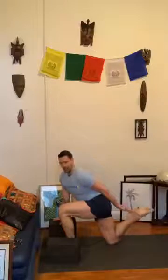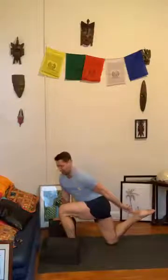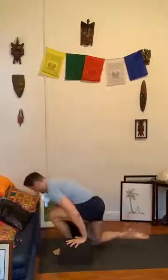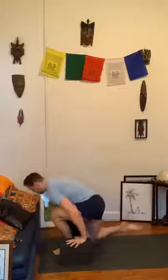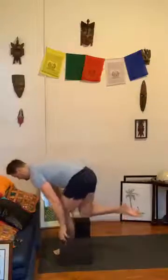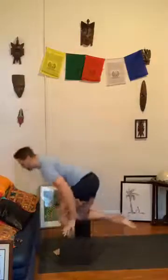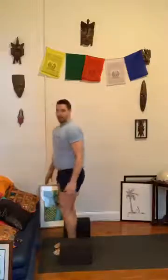Squeeze the hand for 5, 4, 3, 2, 1. And now, see if you can pick up your knee, put it down. Keep the heel close to the buttock, pick up the knee, put it down. One more, pick up the knee. Stand all the way up and put it down.